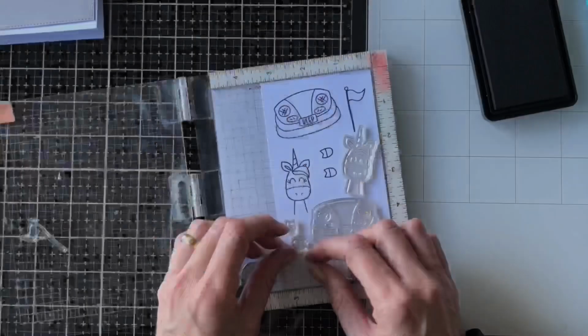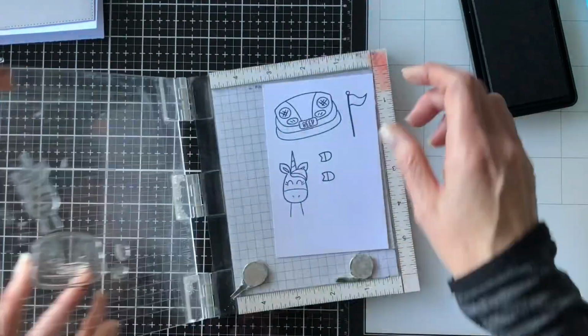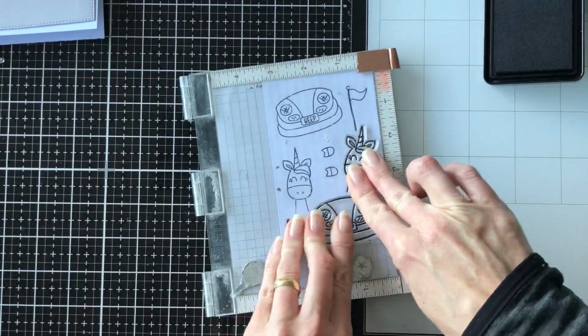Now I'm going to stamp out all of my images that I wanted. I was going to use the flags, but in the end I decided not to, but I did have a couple of them stamped out just in case, and I'm going to use a Copic friendly ink to stamp all of those up.